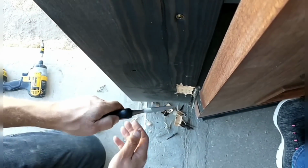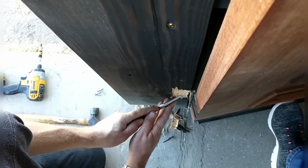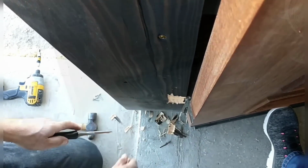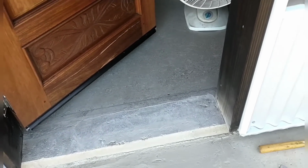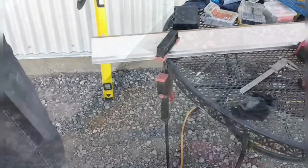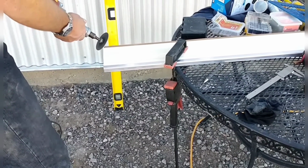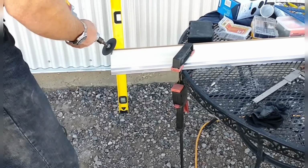Well, that's all sorted. Now I realize that the middle hinge is binding a little bit. When I was planing, it wasn't quite flat and true. It was a little bit sideways. And so anyway, I need to do a little handwork to relieve that middle hinge and redo it. Once that was done, it seems to close well, and I'm back to working on the sill plate. I just needed to do a tiny bit of trimming so that it would sit squarely in the door.